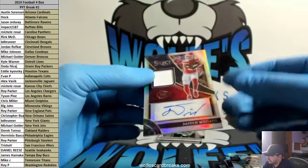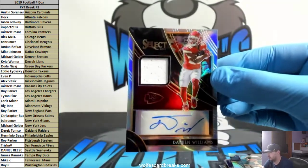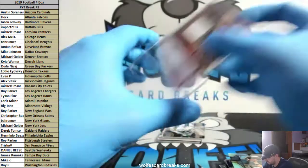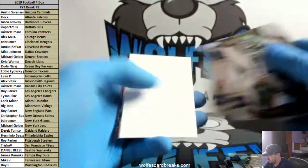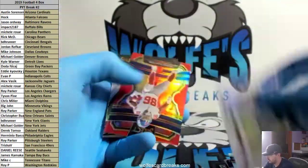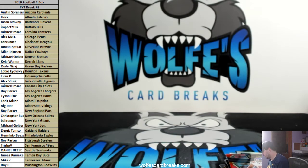23 out of 99 jersey autograph. Damian Williams for the Chiefs. Henderson, silver. Slayton, red to 99. Giants. Sam Darnold. That'll do her. The XRC gets randomed, just like it did in the last one. Randomed up, do it here in a second. Points and the XRC is going to be randomed.